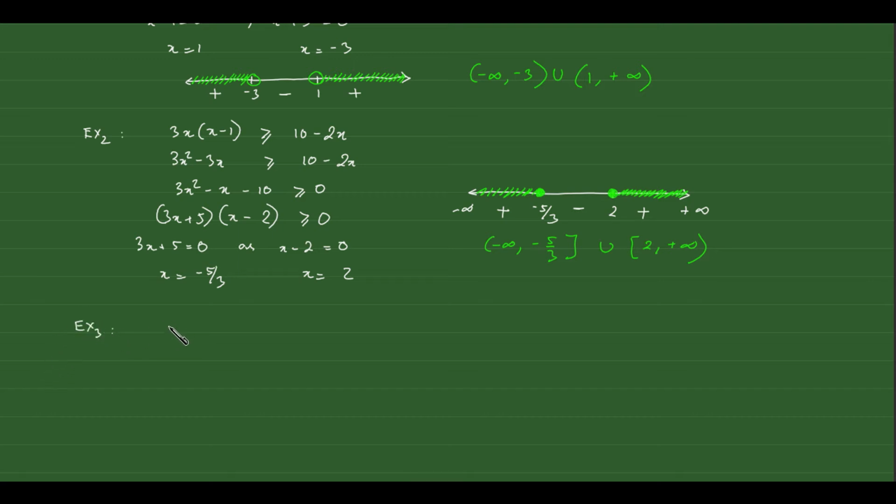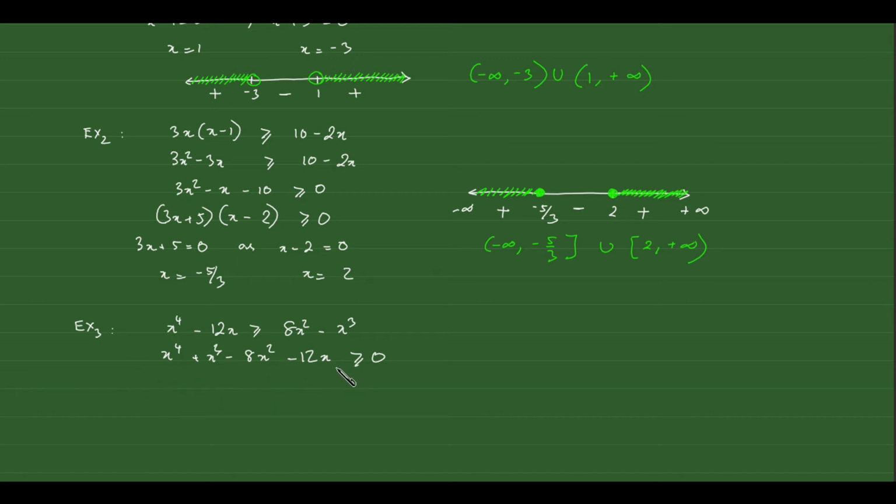I have a problem like this: x to the 4 minus 12x greater than or equal to ax squared minus x to the 3rd. Alright, so let's put everything to the left hand side. Here you go. So I have something like that. And you see that this is not in factoring form. This is in standard form, right? So we have to factor this.